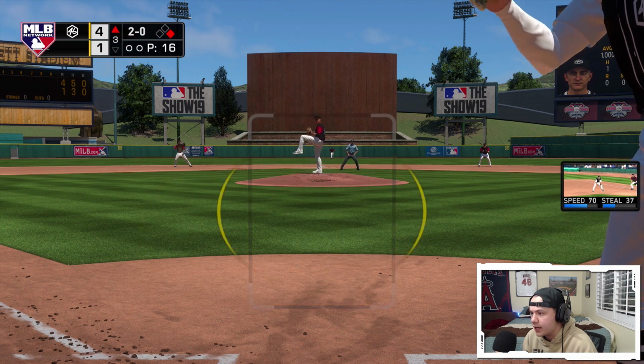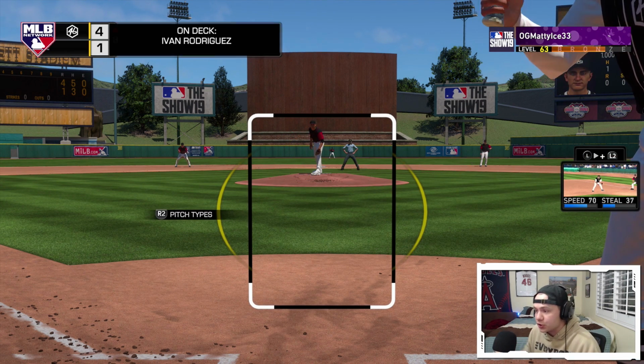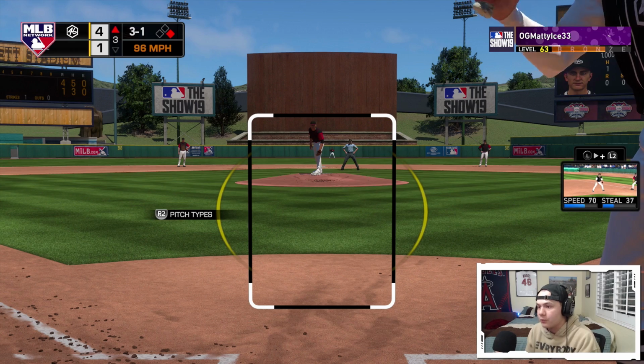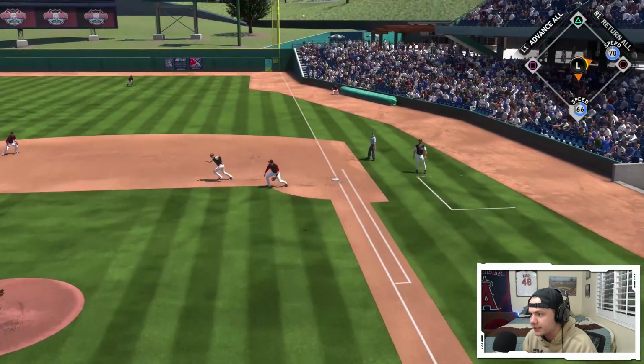2-0 count to Ty Cobb right here. That is going to be outside. That's a 3-0 count. This guy hasn't thrown me a strike this entire inning, so I'm just going to take all the way right here. Fastball on the outer part of the plate. All right, 3-1. Get something to hit here, Cobb. Oh, he got something to hit.